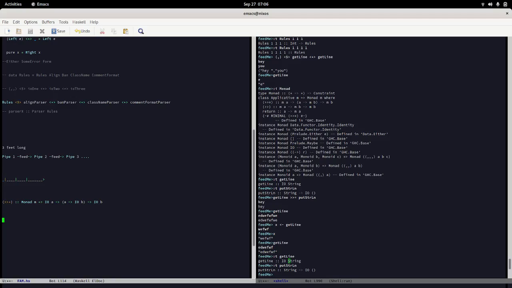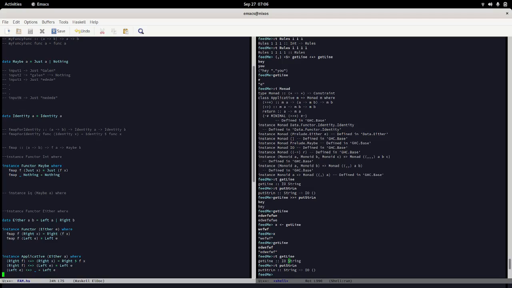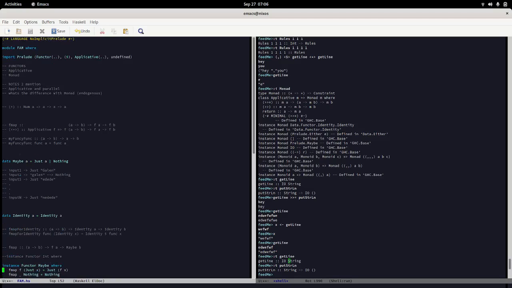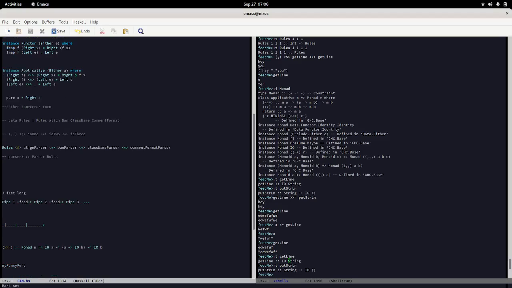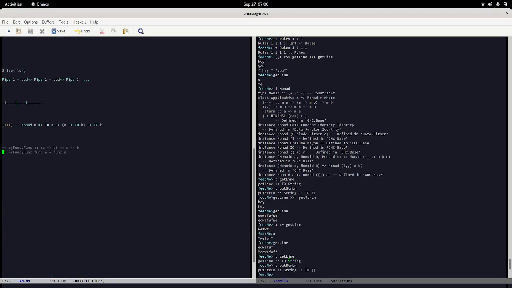But we had a function earlier where it was my funky funk, and I think it's still here. Is it? It's here. And we didn't really question that, or maybe you guys questioned that. I don't know. And so here we can see that this function is going to give us B, and that's going to be our return type. And this makes complete sense.